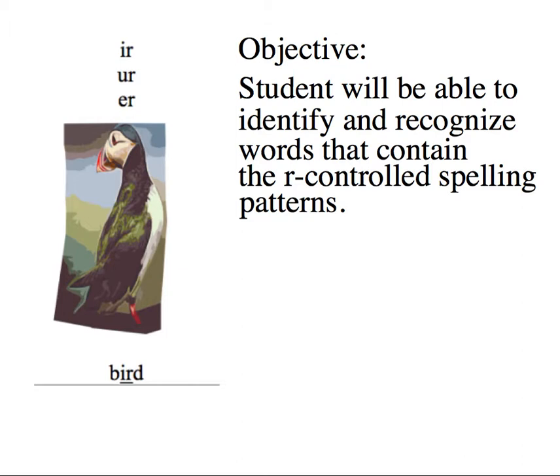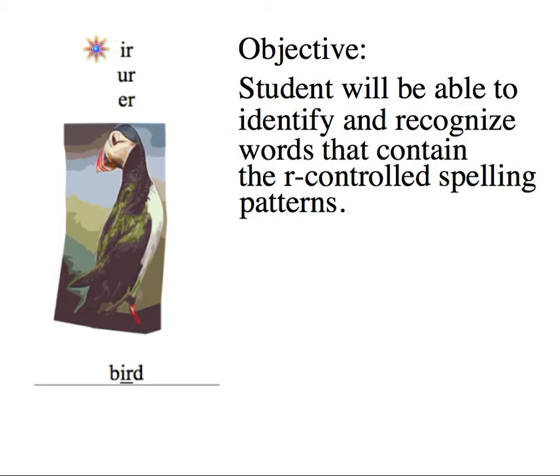Today you will work with your students on beginning to figure out how to decode words that contain IR, UR, and ER in them. They will look at words that contain those, isolate and identify that spelling pattern, and read it. A good way to continue practicing this is to build a word bank with the words that have things in common. So all the IR words will go together, all the UR words will go together, and all the ER words will go together. Please take a moment now to pause the recording to have your student practice the spelling pattern.